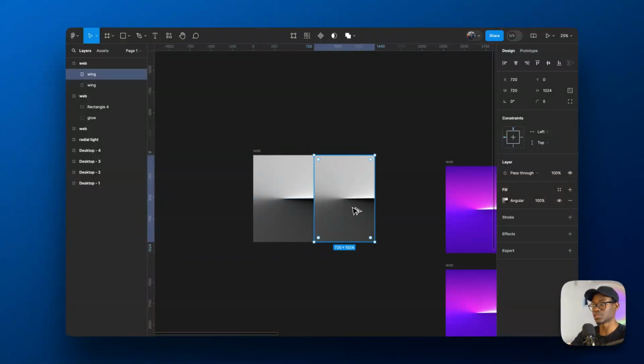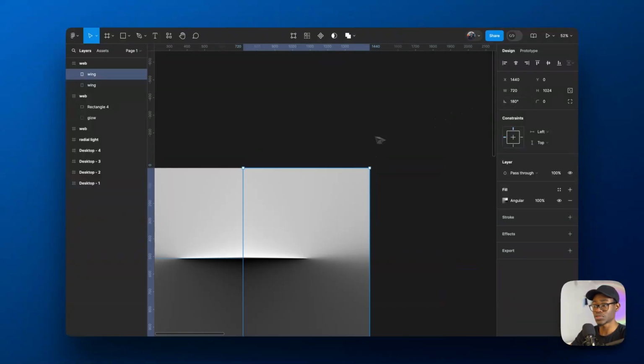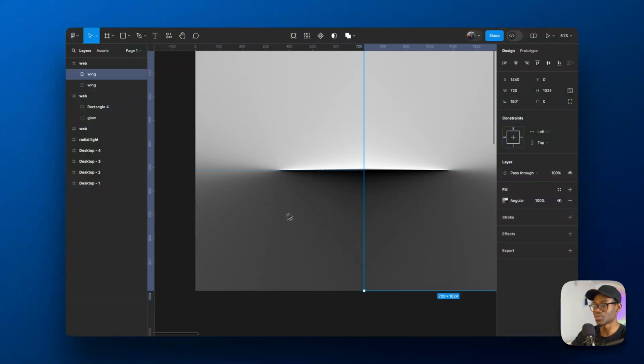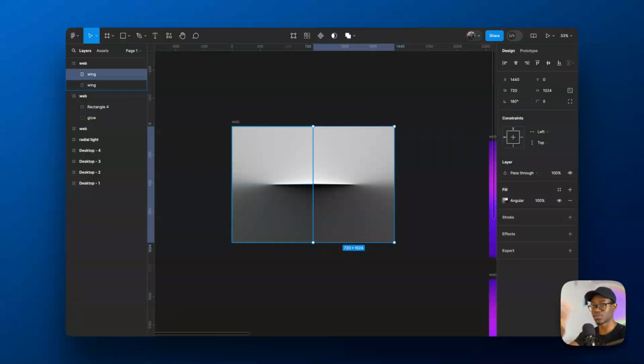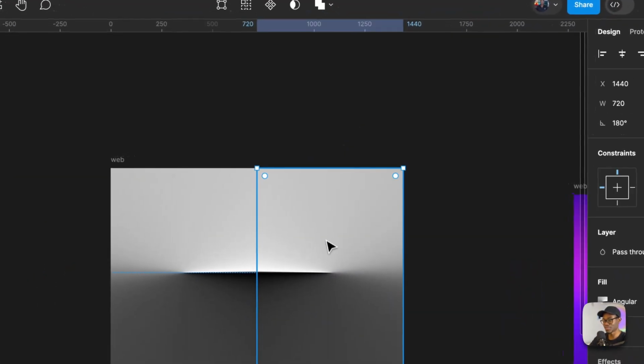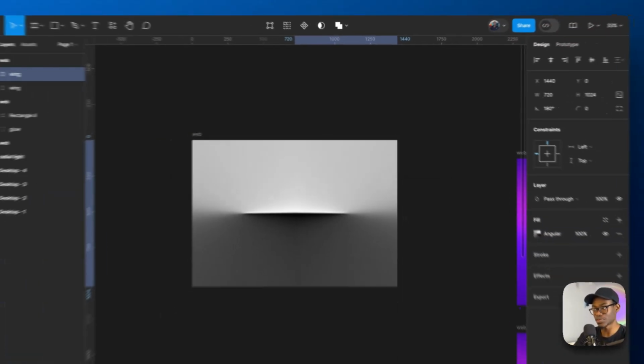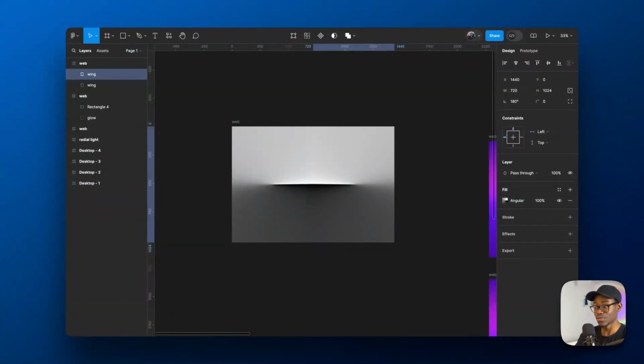And then you duplicate it and you can just do 180, sorry, minus 180. 0. Let's do shift H. Yeah, shift H just works for me. I don't know why it doesn't work the same way I want it to when I do it here, but just do shift H. It flips it horizontally. Hope you get me. If it's shift V, you see it does this. It flips vertically. Whatever.